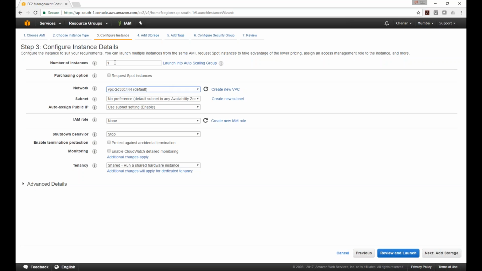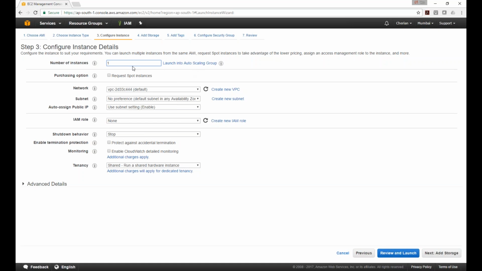Don't worry about it. If I want 5 of those VMs to be deployed, I can just put the number 5 and click OK. It is going to create 5 instances with the same properties. If you put 20, you can put 20 of them. It will build 20 servers in 5 minutes. Make sense? But I don't want to do 20. I just want to build only one.